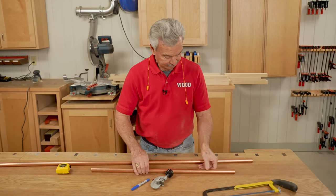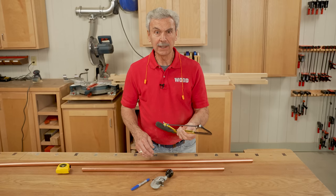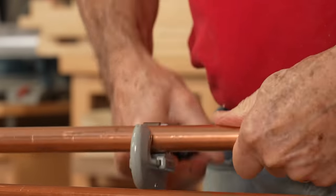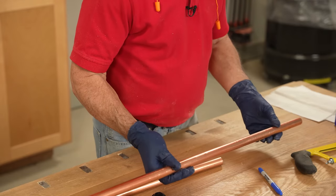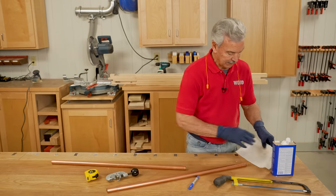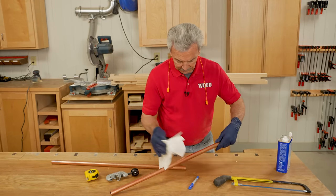It's time to cut the copper pipe. I need eight of these, and you can easily do it with a hacksaw, but I'm going to suggest that if you have one, use a tubing cutter. It's much easier to cut the pipe that way, and the result is a nice round and square edge that'll make it much easier to fit all of these in the openings. Once I've cut all the pipe, I'm going to take this lettering off with a little bit of acetone — it wipes off real quickly — leaving a shiny finish.